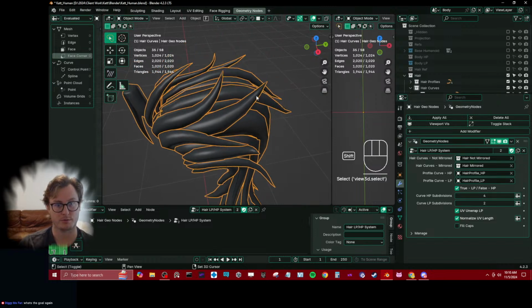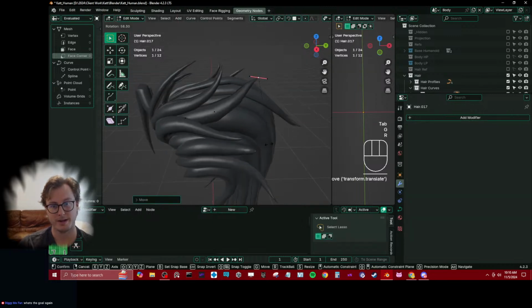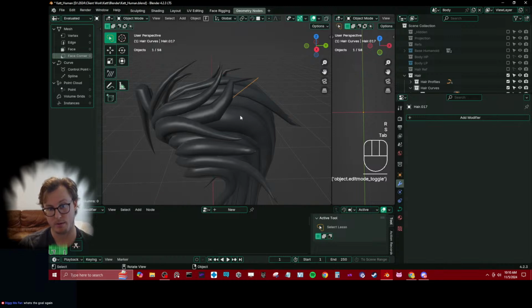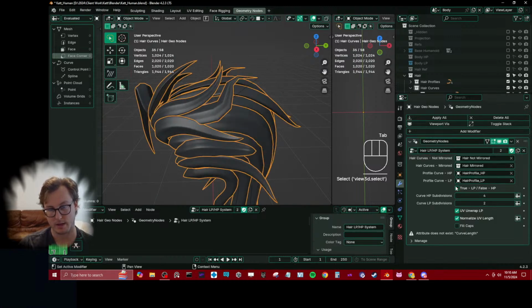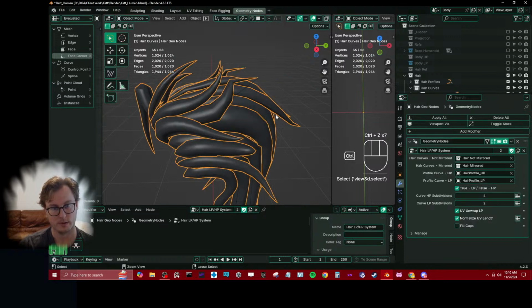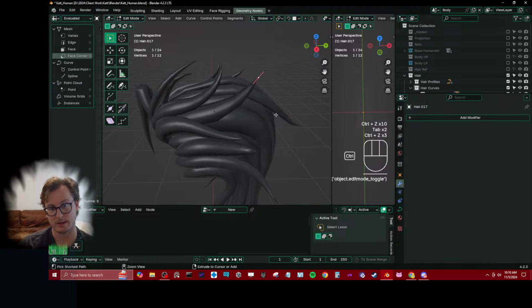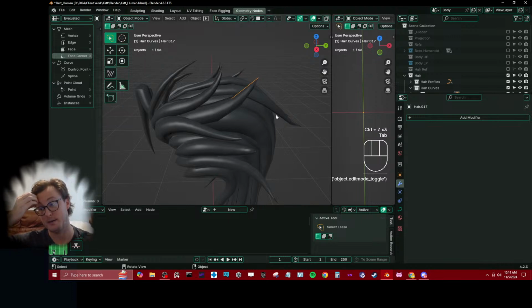And these are both derived from these curves we have. And so at any point I can adjust both of them, both the high poly and the low poly, which is super, super helpful for retopology. So then I don't have to adjust anything. It's pretty much good to go all the time.